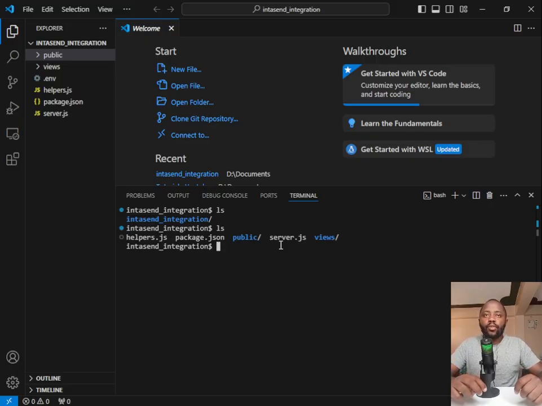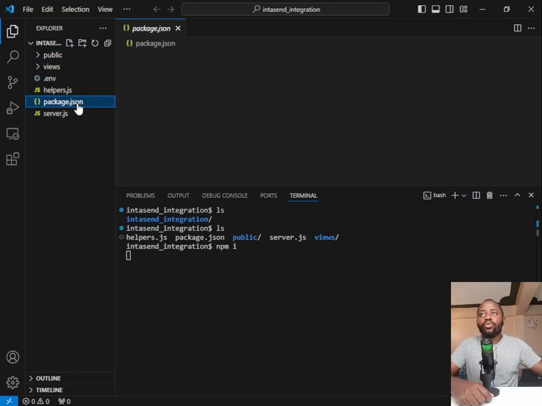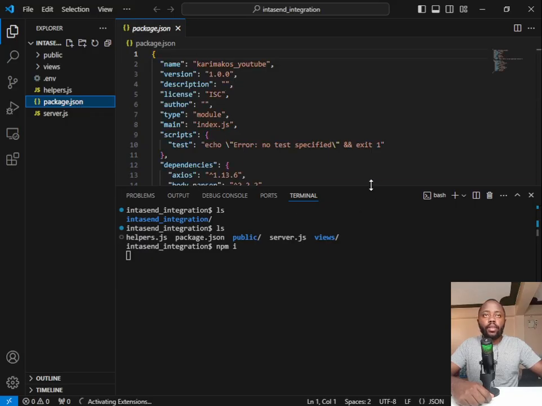So the next thing that I'm going to do is take you through what we have here. And before I take you through, I'm just going to install the node packages, so I'm going to run npm install. That's going to install all the packages that we have here.